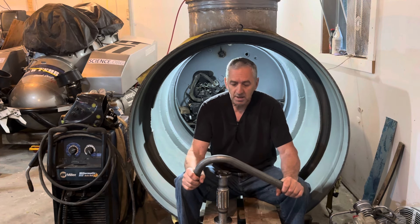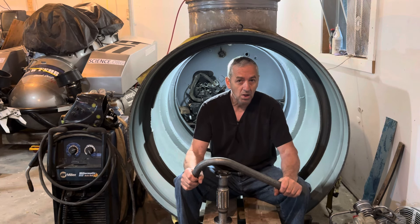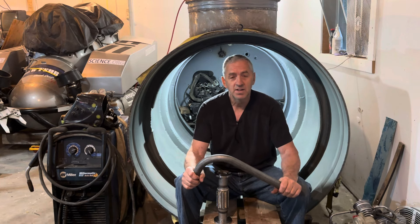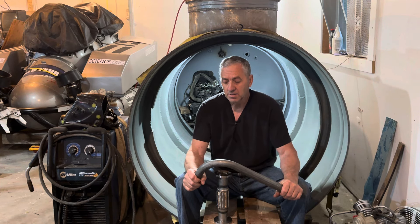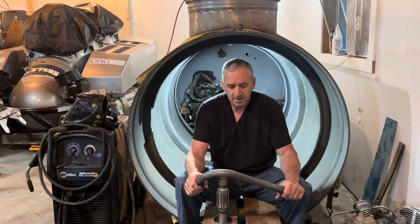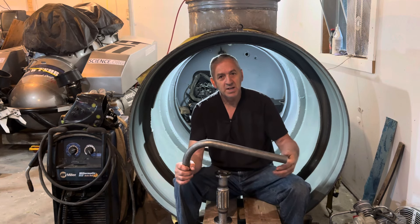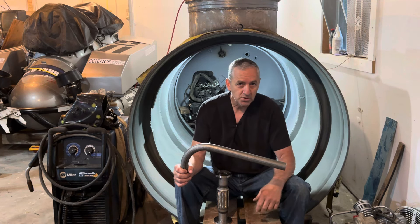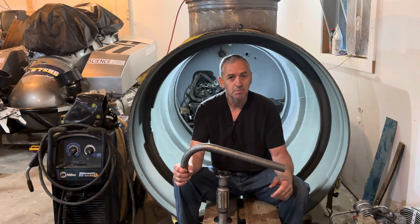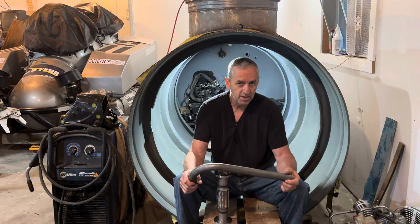I shouldn't say not much water can get in — they said the Titanic couldn't sink. But it's unlikely water will get in there because the drain hole for the exhaust stack is right above the valve. In fact, the valve body will be drilled. There might be a couple tablespoons of water, but as soon as you fire up the engine it's just going to get blasted out. So I'm not worried about that at all. And this is galvanized pipe.